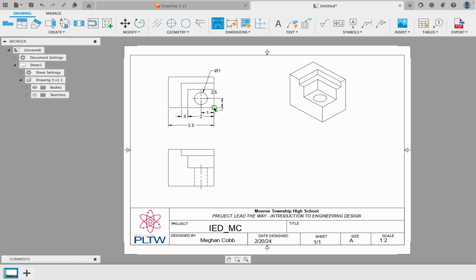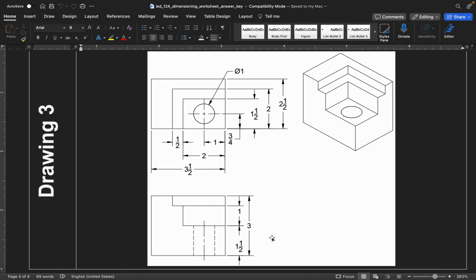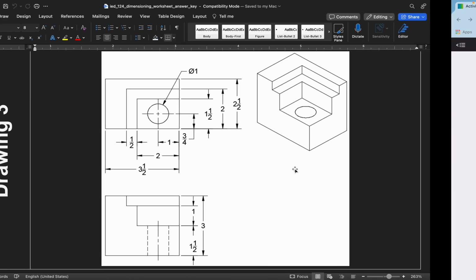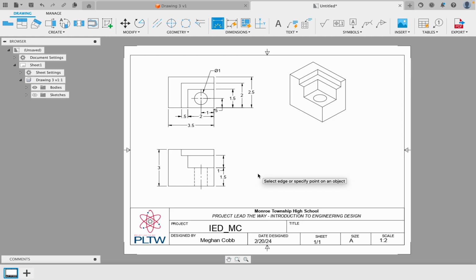So we have here to here, 2.5. We need here to here for that smaller one, or middle one, I guess. And then this one here, so that's all of those portions. We can then come down here and do our overall height of 3. We have from here to here is 1, and then here to here is 1.5. You can double check. So the 3 I can bring over to this side. I might actually bring that over. We have all of these other dimensions in, which is everything we need in order to be fully constrained.